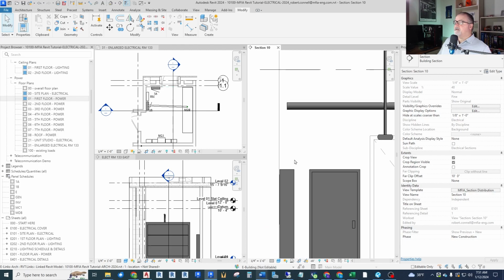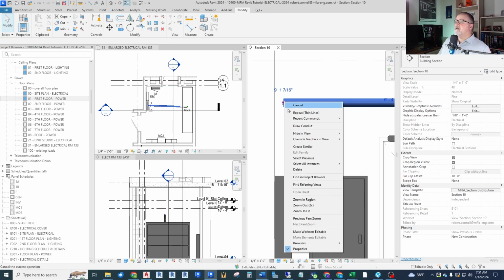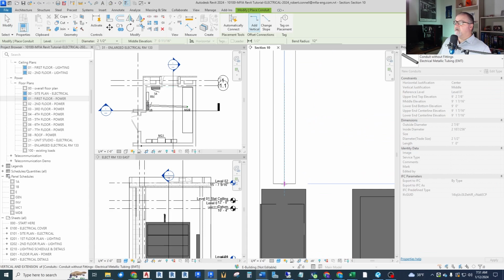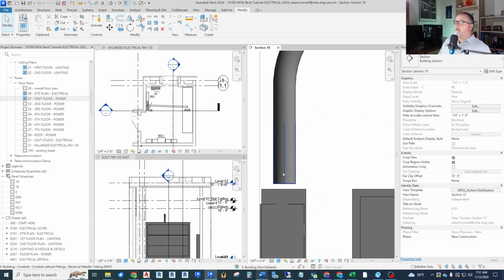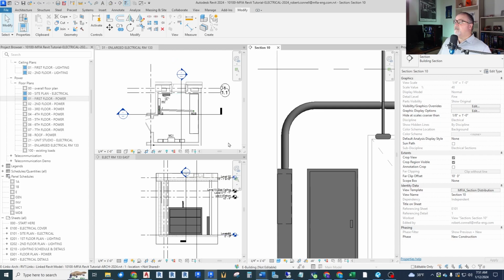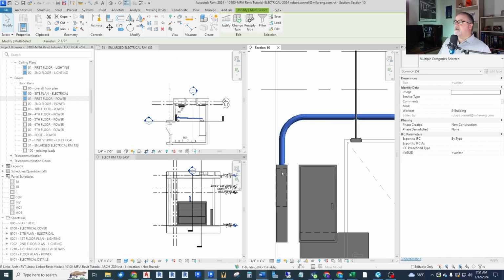So over here again, here's the panel that I'm bringing it to the top of, and I don't even have to click it. I can just get close and right click, draw a conduit, pull it down, get close, and then use my align tool to align it. And there it appears to be connected without actually using the connection. My conduit is still by itself. It's not an entire system to be moved.